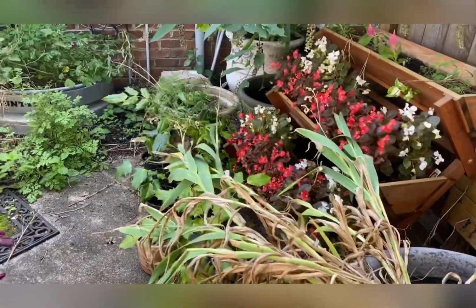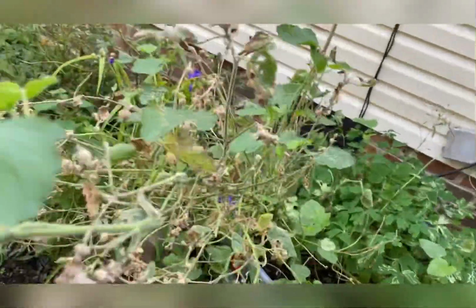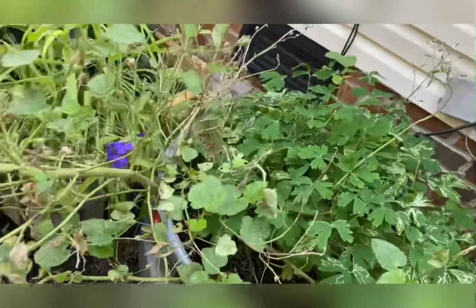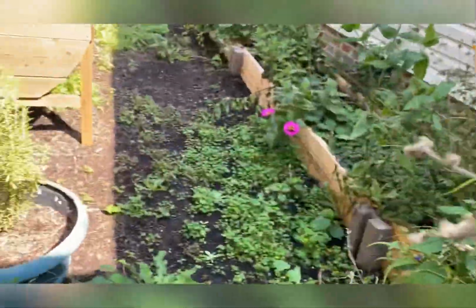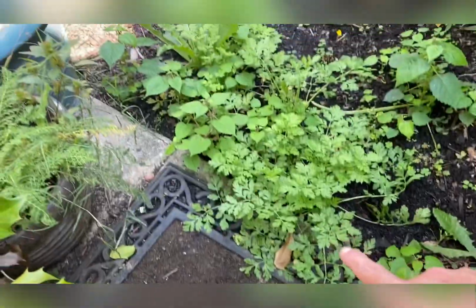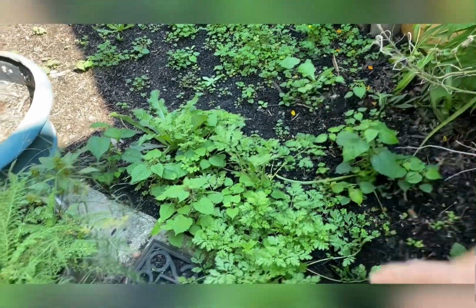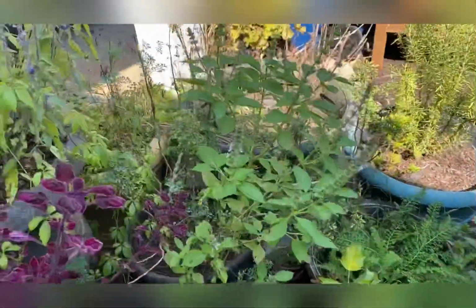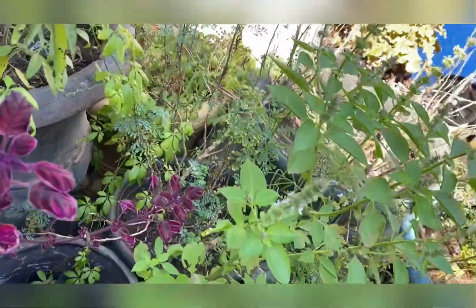So I decided to walk over here to this other part of the garden, which I had planted begonias in. And this is the mallow. So this is the mallow that's used for medicine. See, the leaves on this are a little different than the other mallow, and they're really, really soft too. So I don't think it's that type of mallow, but I don't know what it is. I've got a ton of feverfew coming up out here. That's feverfew, that's feverfew, that's feverfew, over there. Looks like there's another mallow coming up right there. Huh, interesting. There's a Tulsi growing out of the concrete. Lord, that's crazy.